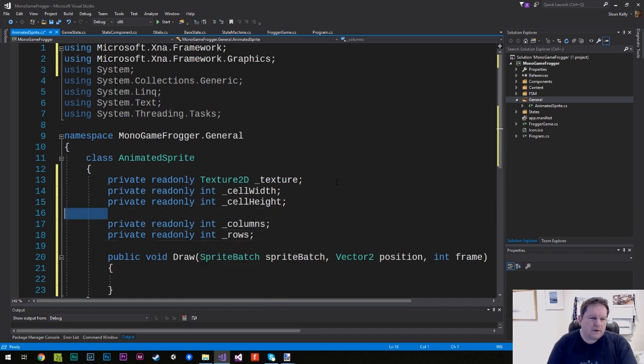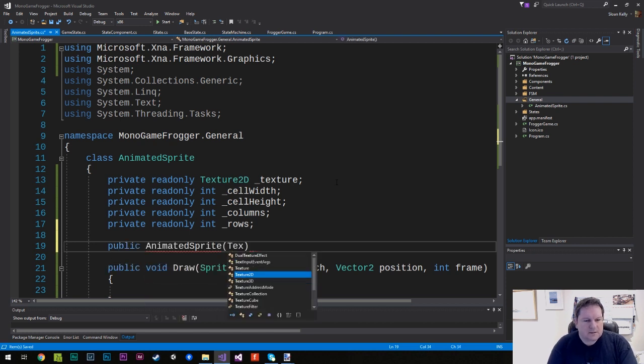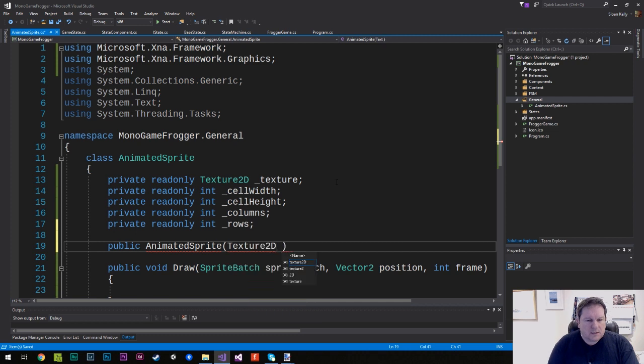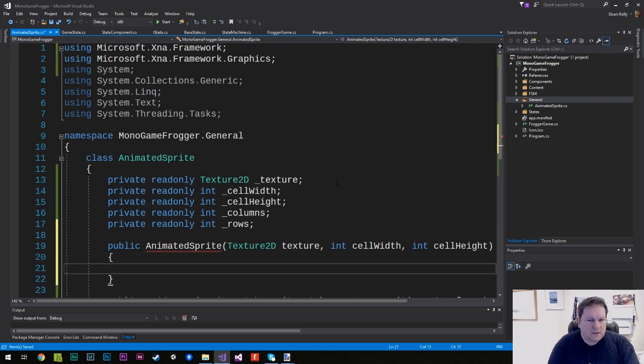And in fact, I've got a funny feeling I don't need one of these. So public AnimatedSprite, and that's going to be Texture2D texture, int cell width, int cell height, and that's going to be texture equals texture.